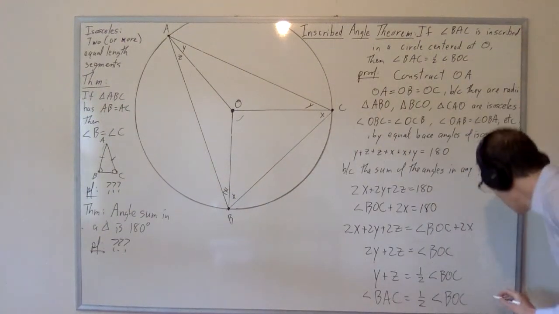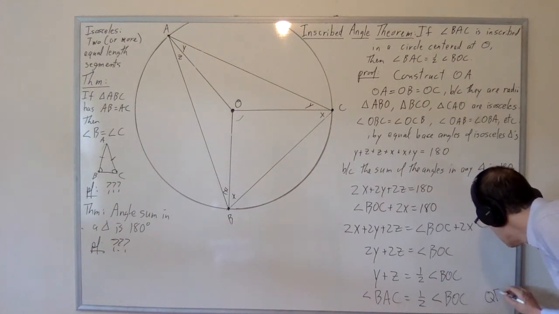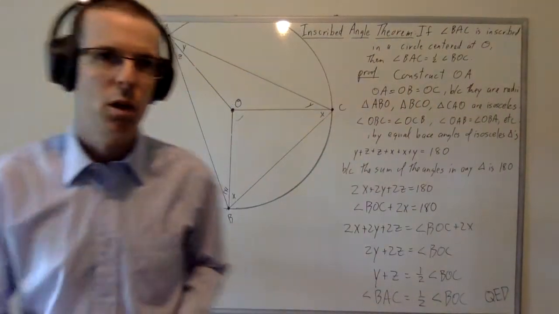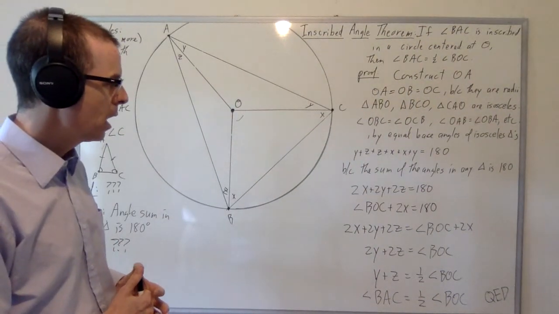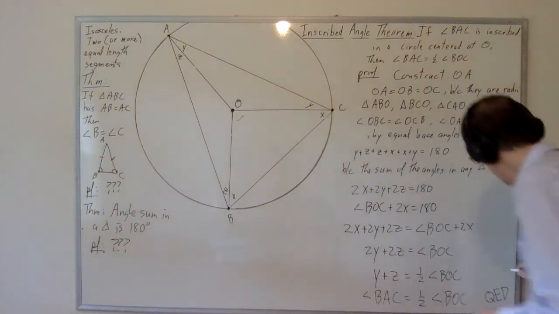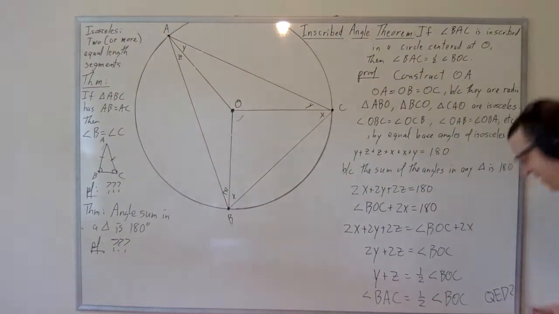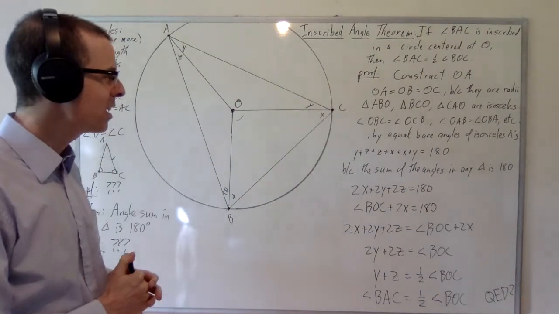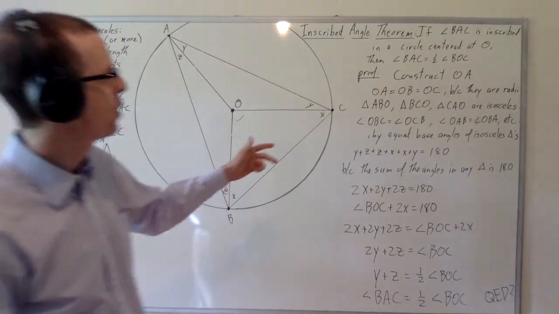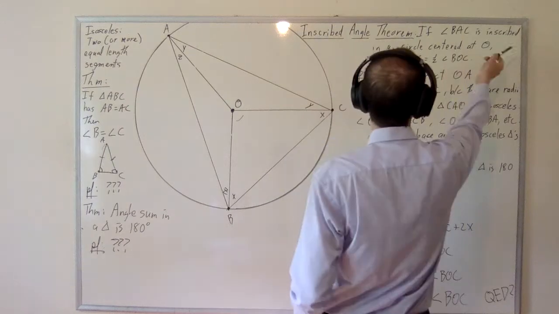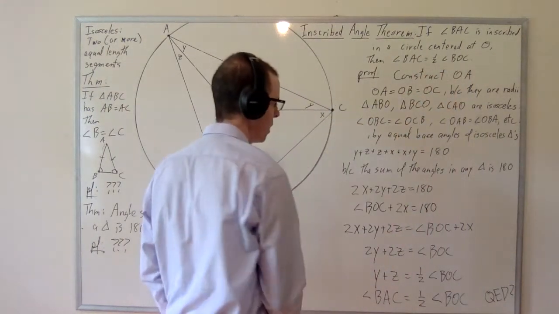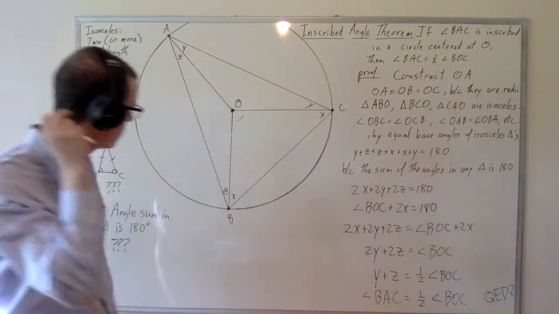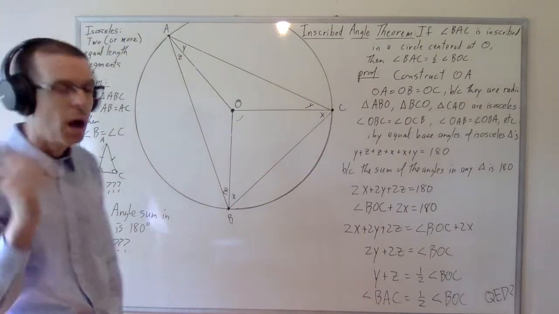And if we want to prove that we've had a college geometry course and know how to end a proof, we can say QED if we want. Or is it? So are we done or are we not? Well, we are done in a sense. We have proven the conclusion, right? We took B and A and C, and we've demonstrated here by solid logic that angle BAC was half of angle BOC.